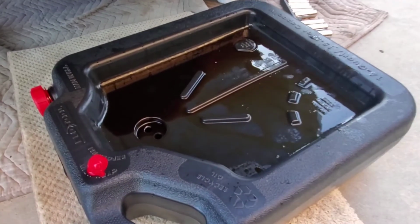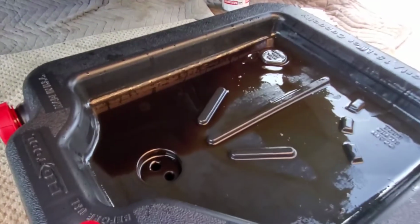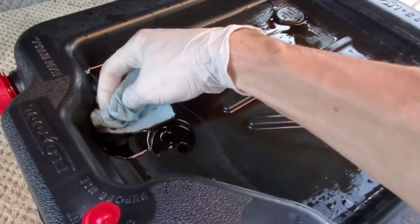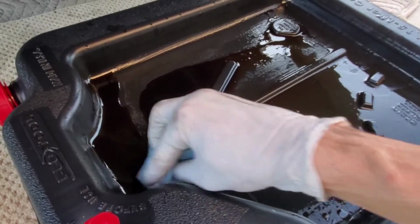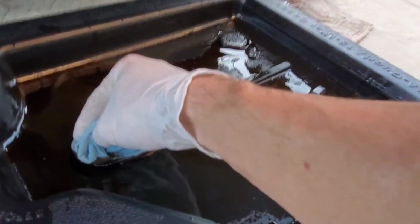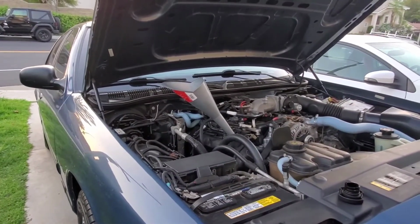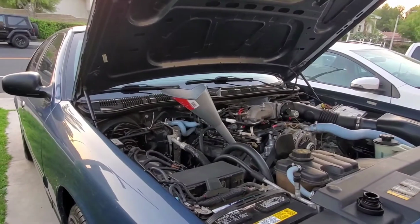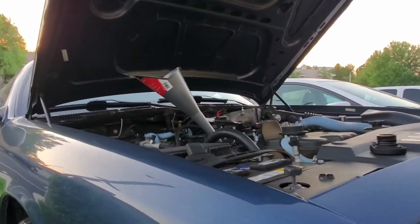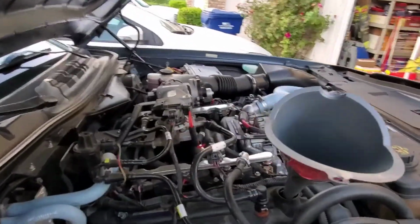Make sure you clean this up nice and good too, because you don't want to get it all nasty and gunky. Just get all the oil out of here and Simple Green it, or some brake cleaner. Alright, so the owner's manual says 6 quarts. So we'll fill it up to about 5.5 quarts, and then we'll check the levels. So you want to do this very carefully. Don't spill anything.